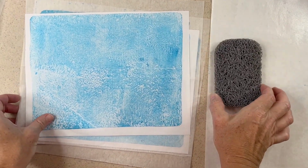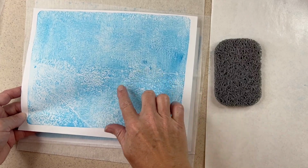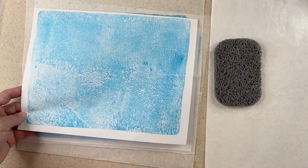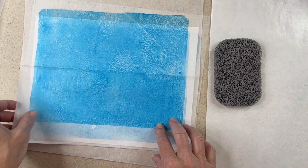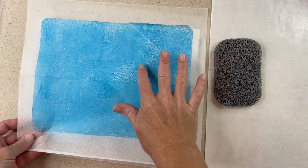I used this little bath soap saver, pressed it all over the gel plate, and I got this very interesting effect. Just a little bit of texture. This would be great layered. And here it is on the deli paper. A little more subtle, but still interesting.